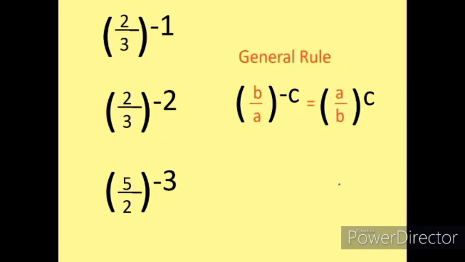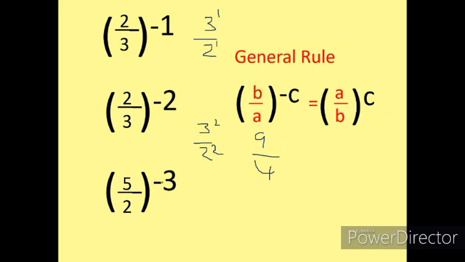Now this is better because I can do any fraction. So 2 over 3 to the power minus 1, I flip it to be 3/2. And I do both to the power of 1, which just leaves it as 3/2. Right, 2/3 squared with a minus. That minus means I flip it to be 3/2. Yeah, I square the top and I square the bottom, which will make it 9/4.